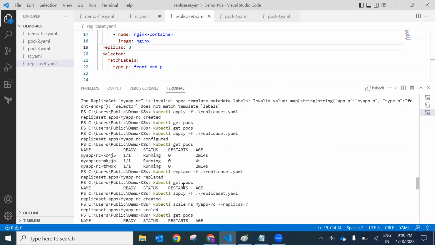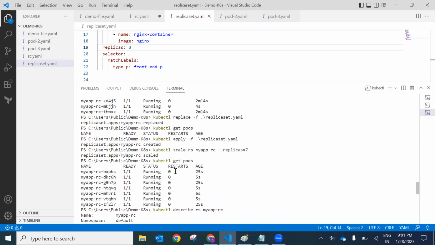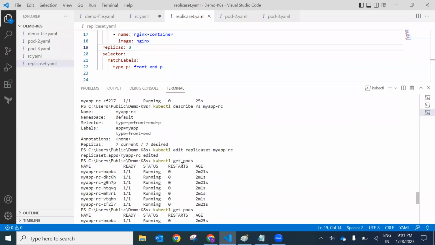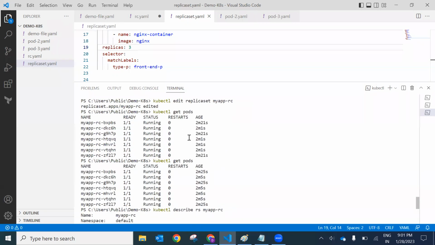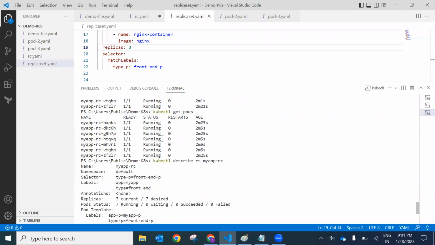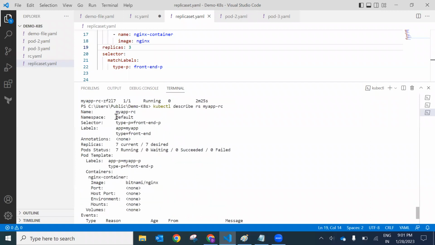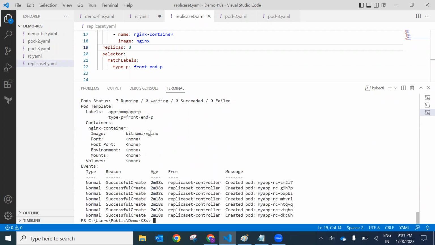What was the status that we got here? Okay, that is edited, fine. Now what's the image that is being used in this? Okay, that's also fine.